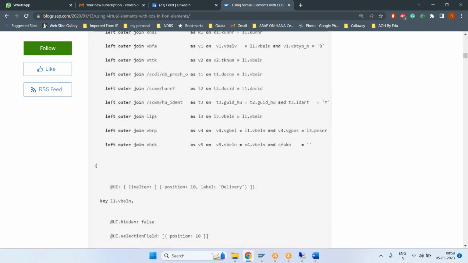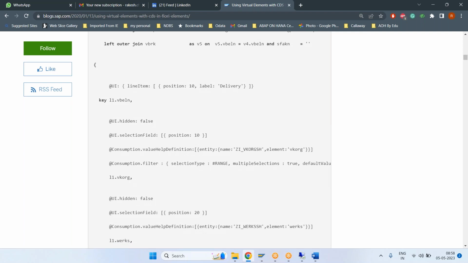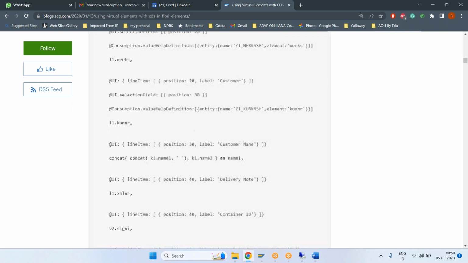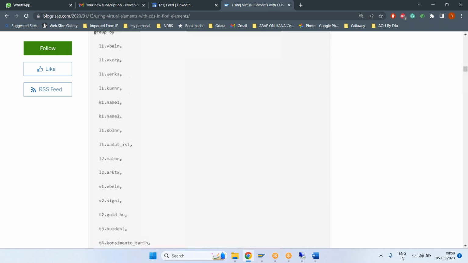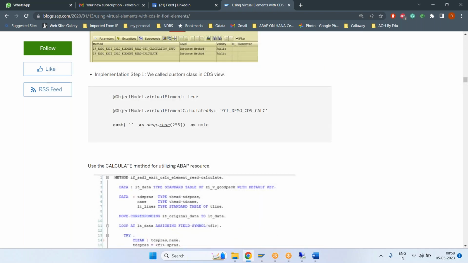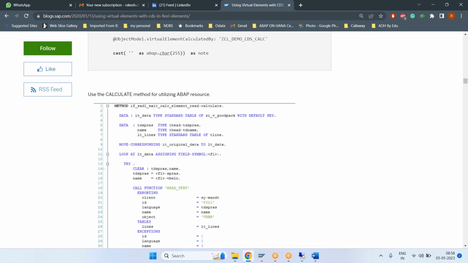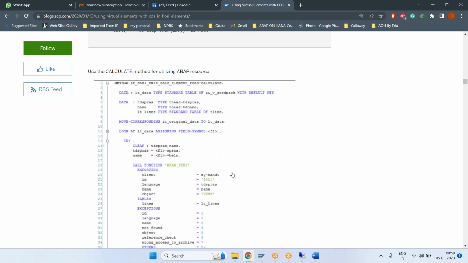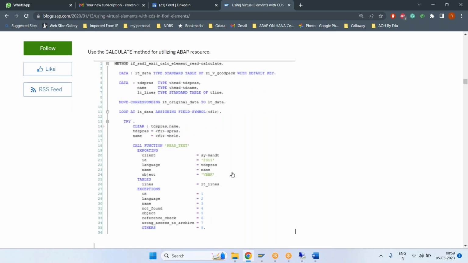Now here, we do have different logic available, so I'm not going to worry about that one. Now see here, what is the value he has provided? The same thing. In the ABAP code, in the calculate method, this is the logic you need to write.